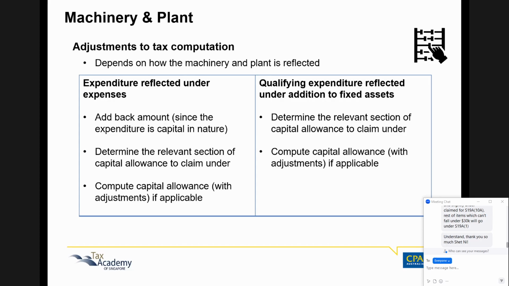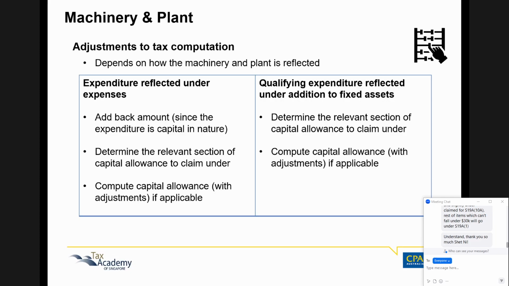So if you look from the top, we have net profit, then we less off the separate source income, then we add the disallowable expenses. This morning we have gone through disallowable expenses, right? You need to add back. So if you have your capital expense inside here, deducted and reflected as an expense earlier under the net profit, you need to add back. Then you have your adjusted profit before CA. Then after all these expense adjustments, you show your CA deduction.